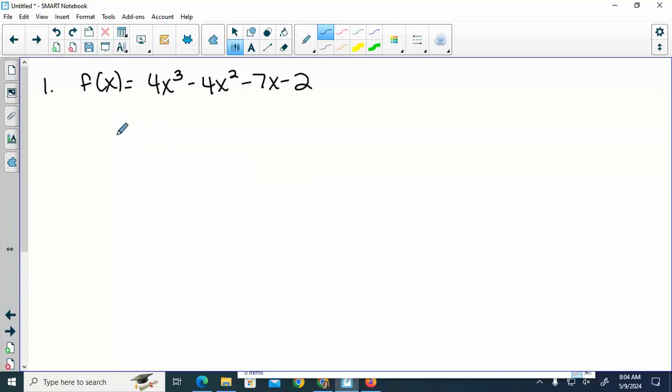So, to find our possible zeros, we have to do our P's and Q's. Remember, P comes from the constant. It's everything that divides 2 evenly. And you have to include every possible combination. So plus and minus 1, plus and minus 2. I completely switched them. Q comes from the leading coefficient. So everything that divides 4. Plus and minus 1, 2, and 4.